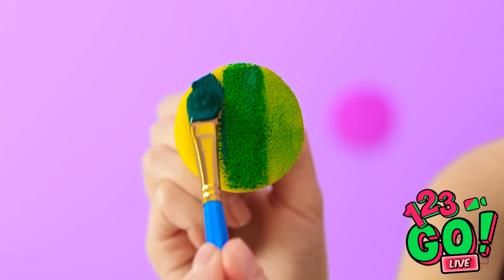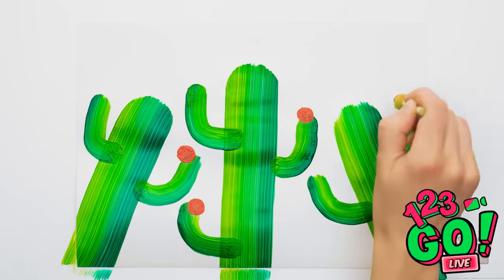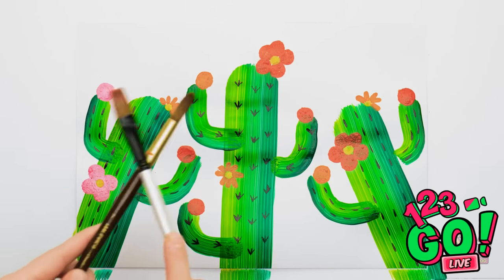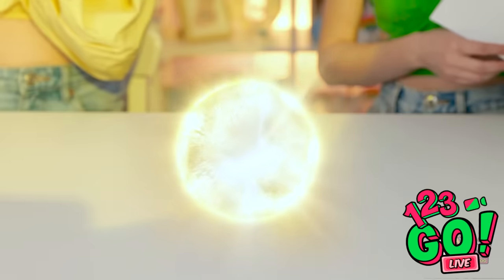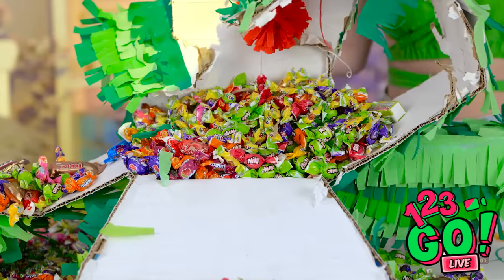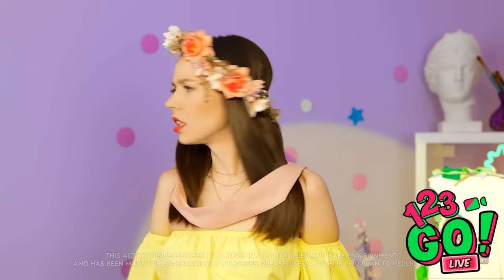What is that? Watch and learn! I'll drag the sponge down the paper, then use a smaller sponge for the limbs. Now for the flowers — all I need to do is add some details. I might frame this afterwards. What do you think? Well, they're both green. Don't give up the day job. This isn't even gonna be a contest. Wow — a cactus piñata! Think there's candy inside? Only one way to find out! I'll put on this blindfold. Time to work out some tension. It's glorious! Where did she go? Meh — her loss.